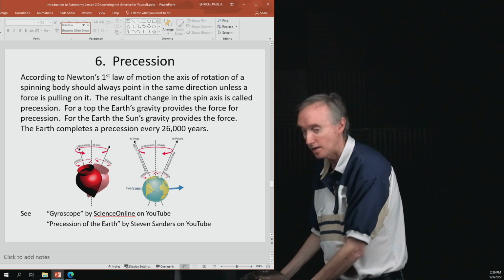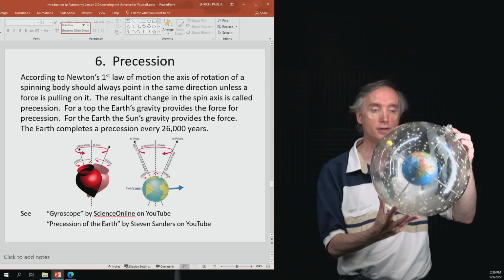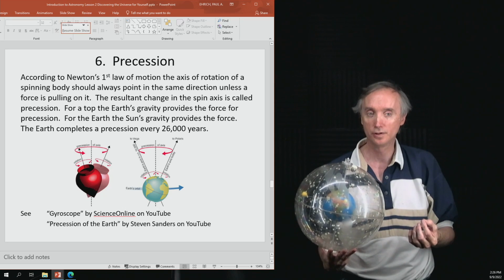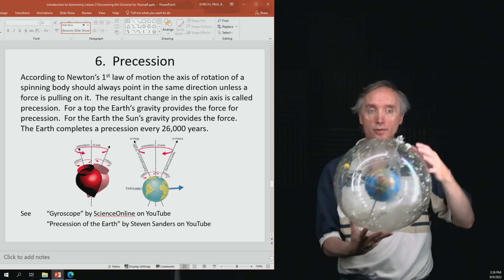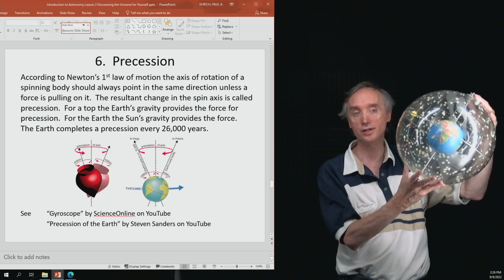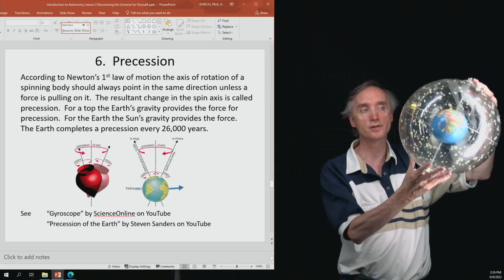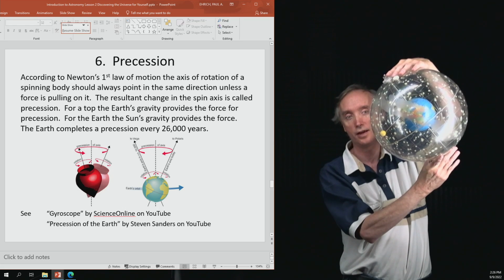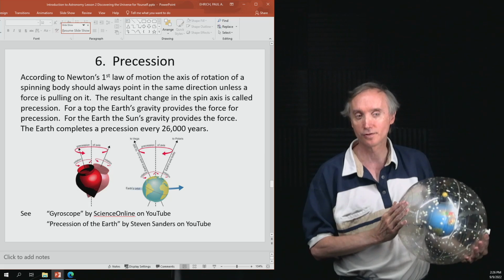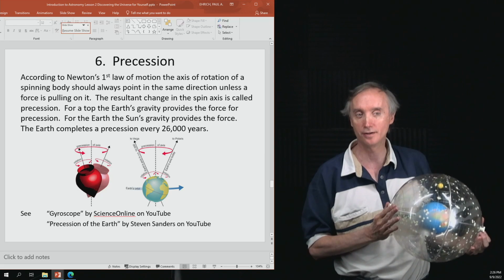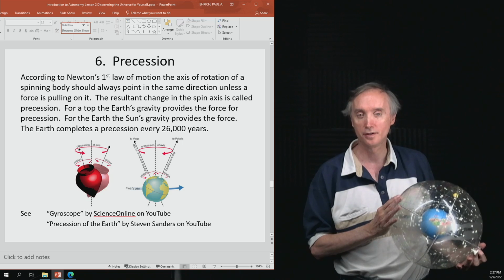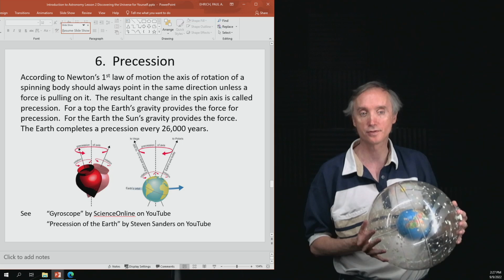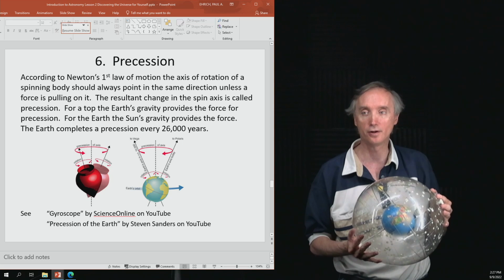So, for example, we know that Orion is a winter constellation, so it only appears in the wintertime. Now in 13,000 years, the Earth is going to be tilted like this because of precession, and so wintertime will be summertime, and summertime will be wintertime. So the seasons will be reversed, so that Orion will come out during the summertime and not during the wintertime. So pretty weird stuff going on here.